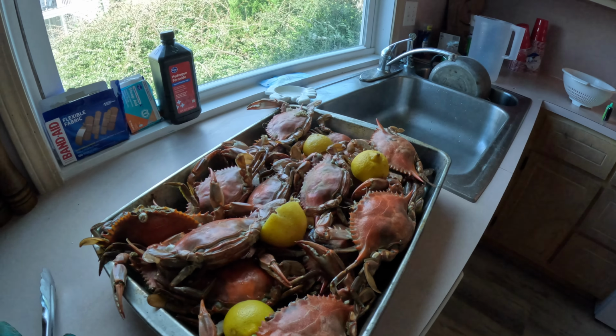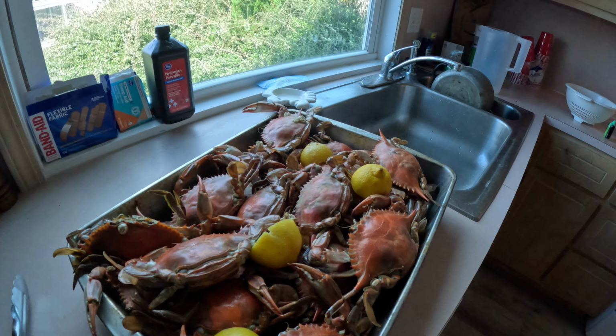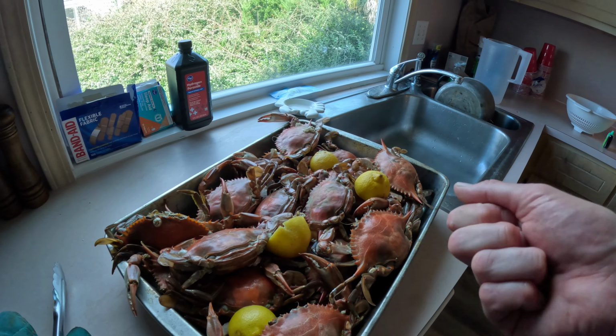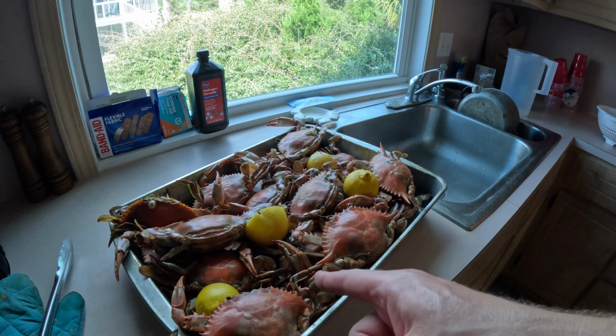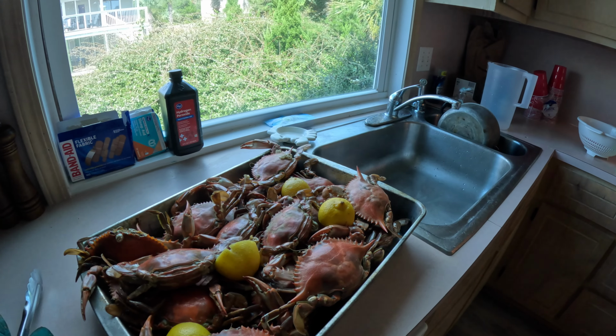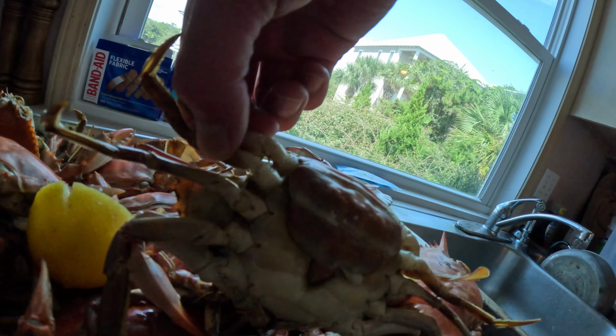I can't overstate how much I love this and how easy it is to get around here. You just wait until the tides change, go out with your net, and man, scoop them up. And remember, all you gotta check is that horn to horn, they're more than 5 inches, and that underneath, they ain't got no eggs in there.